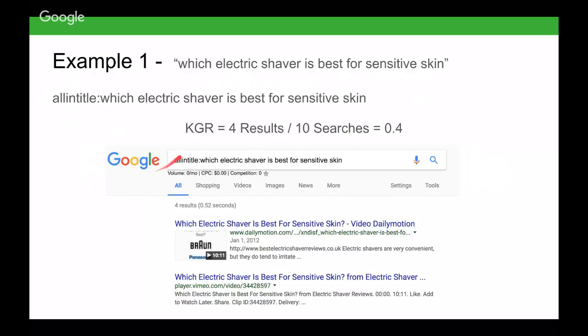In this case, you see 4 results are provided, and the search volume, which I checked on a different tool, is 10 searches. So that's actually 0.4, which is over 0.25, so that doesn't meet our criteria. I just wanted to show that sometimes you don't find one. Now, would I go for this term? Potentially. We're talking about only 4 results here. It doesn't fit the criteria, but it's a very few number of results, so it may be worthwhile to go for.